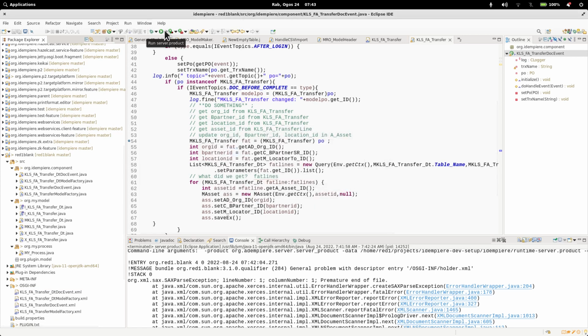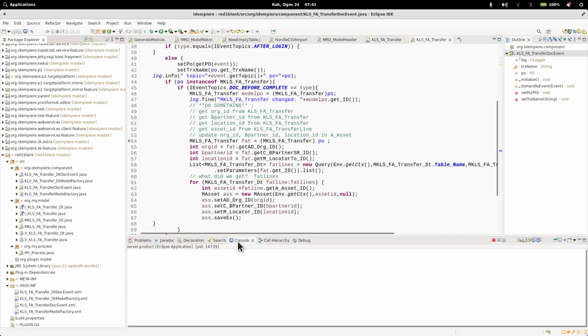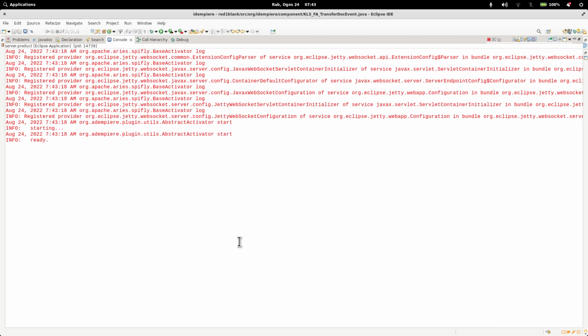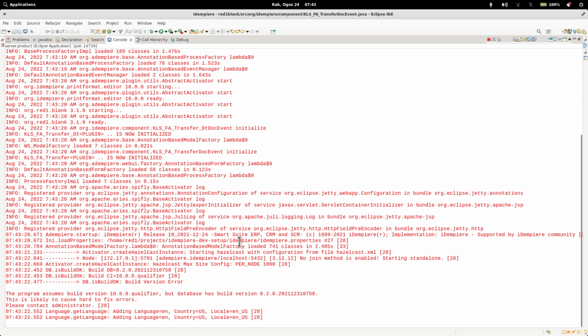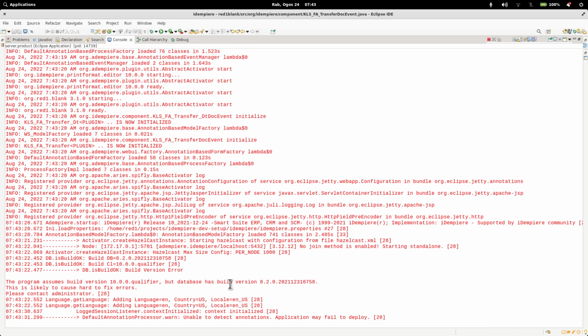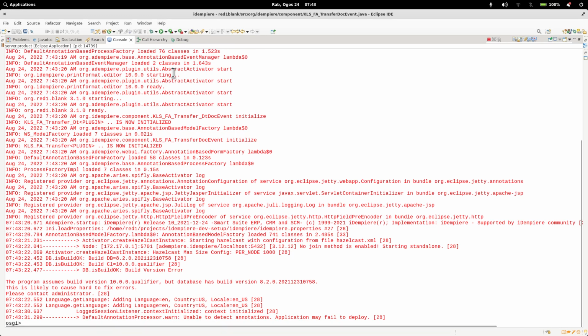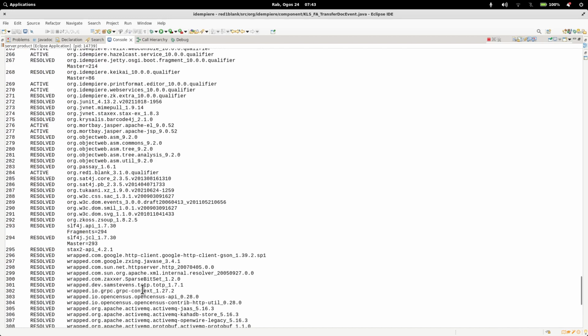So I'm going to see if I can do that. Let me run again. If I hit an error... so it looks good, all red, no different colors. Getting to its database, version 10, 2021, some data. You can't get everything right in the big ERP, and it looks like there is no error. And in the OSGi, see, they're all deployed. That's my blank. Blank should be right here, is active.